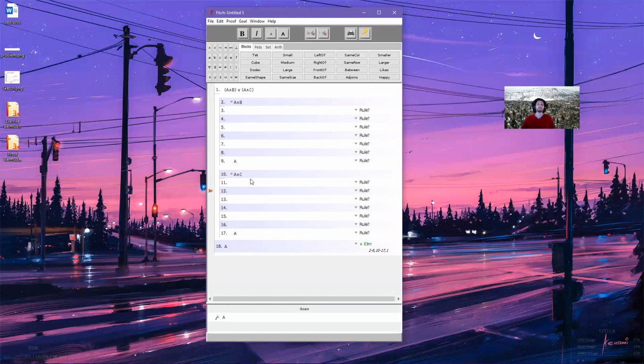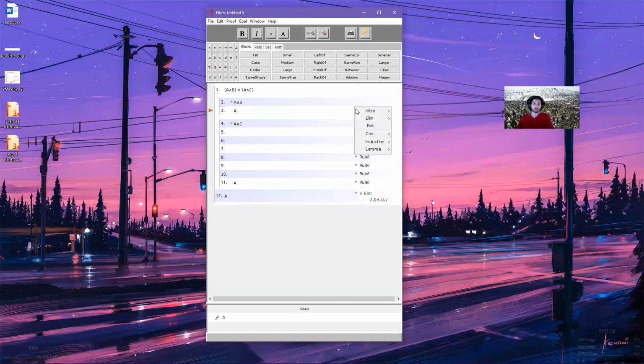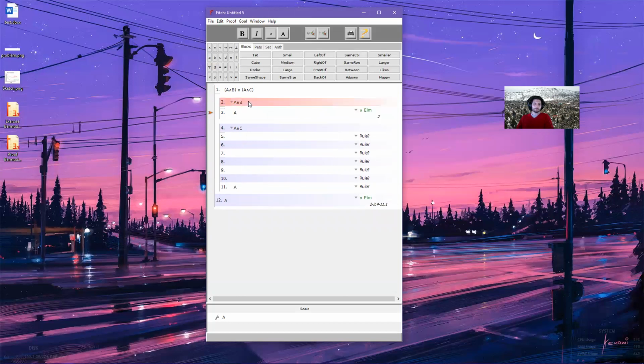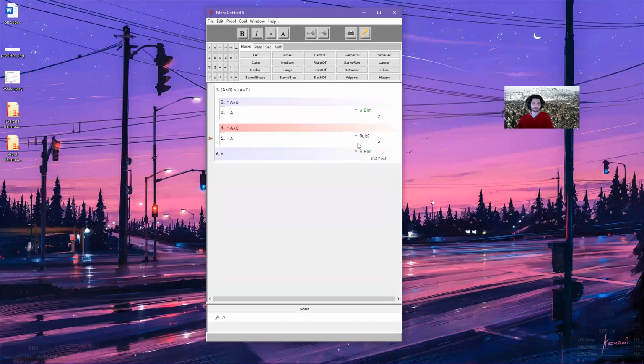At this point, I have an easy-as-heck proof, because all I need to do is make it so that A and B leads to A, and then completely separate from that, I need to make sure that A and C leads to A. So if you paid attention to the and rules, that should be painfully easy, right? If A and B are true, then all I need to do is tear off one side to get the A. And the same thing for 4. From 4, I can just tear off the A to get 11 down there. So that's coming from that one.